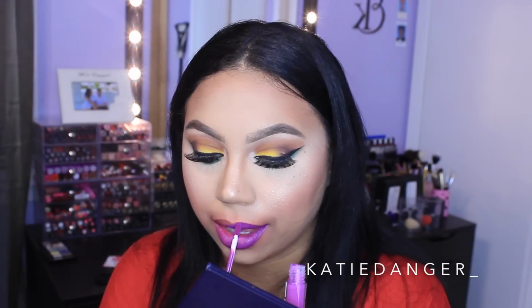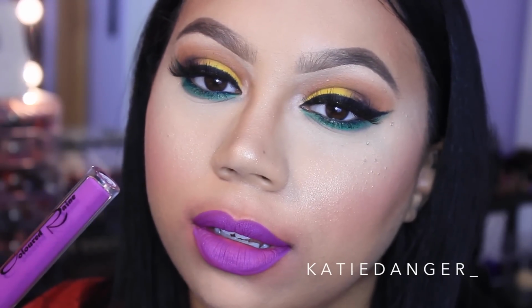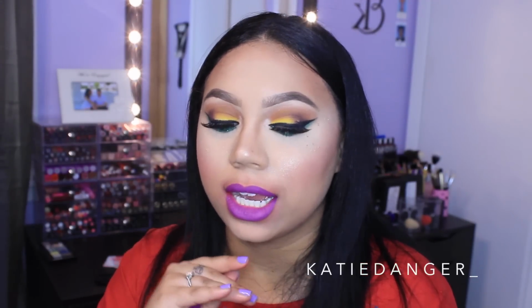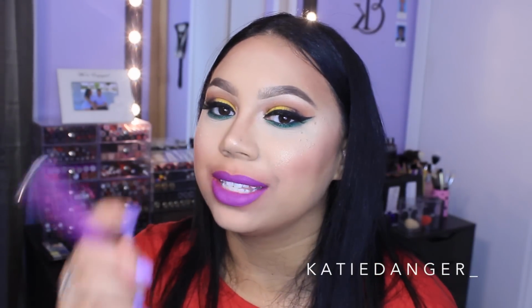So this is kind of a berry purple shade. It's not quite like Berry Me by Dust of Colors, because I feel like Berry Me has a little bit less purple and a little bit more of a deeper plum shade to it, if that makes any sense. But this one is a purple, a berry purple. It's almost coming off lavender on my lips right now. It's really not lavender. It's just a medium purple. It's more wearable than a lot of purples out there. Like the next purple I'm going to show you, this is way more wearable, if I can speak. Way more wearable than the next one I'm going to show you.